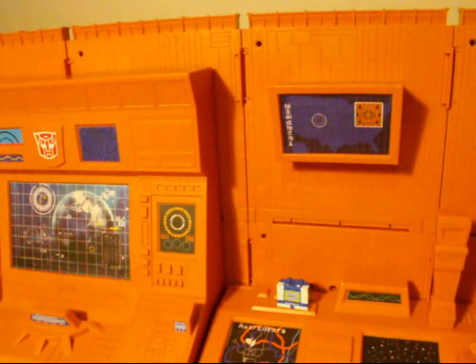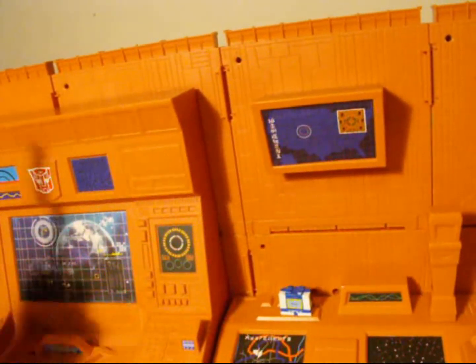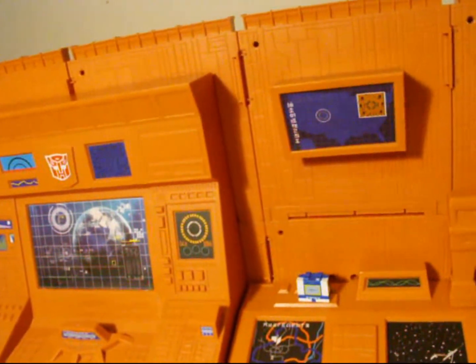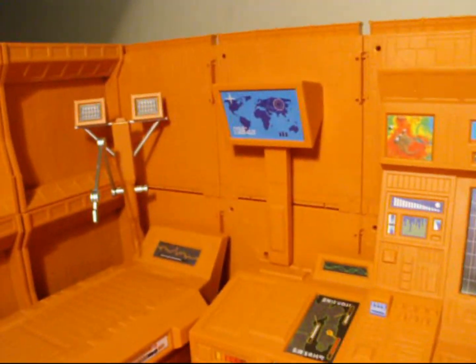And it actually comes with these little sticks, but I think there might be pieces to help support it better, but I can't really find where they go, and I don't think it's really necessary, so don't even worry about it. It's looking nice.